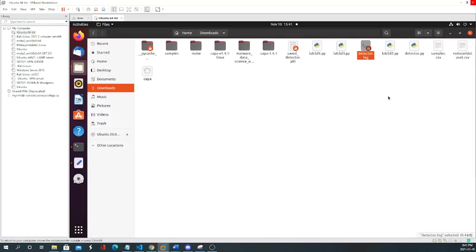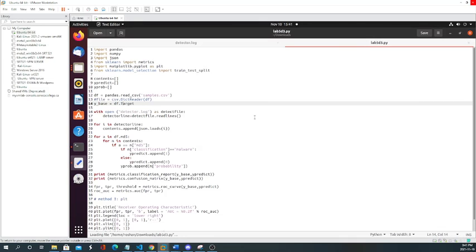So now I'm going to run lab5d.py. What this program does is, first the modules are imported, then it reads the samples.csv file. Another label called target is added to the samples.csv file.